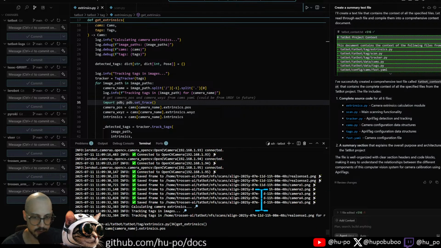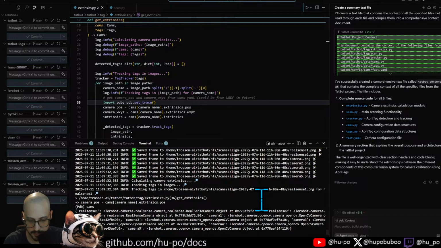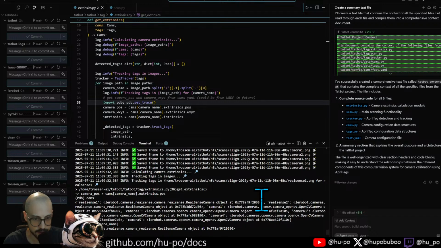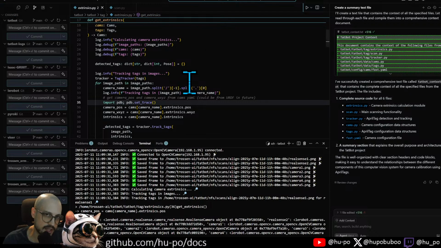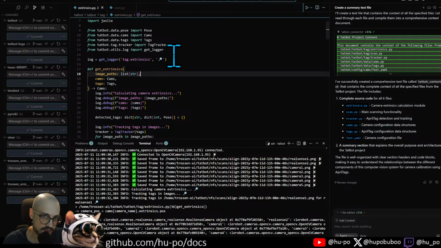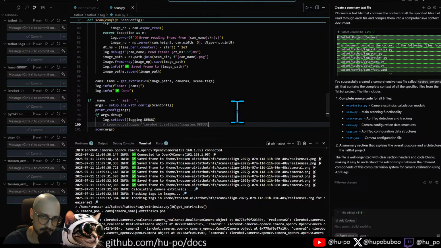Okay, we're here. Cams. Okay, dictionary cams, camera name. It's a RealSense camera object. Oh, I know what's going on. This is the problem, guys: the issue isn't in this file. The issue is actually in my file.